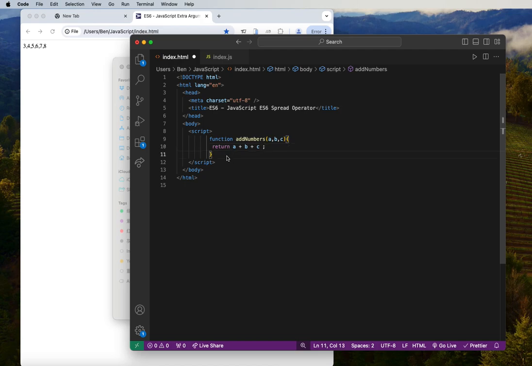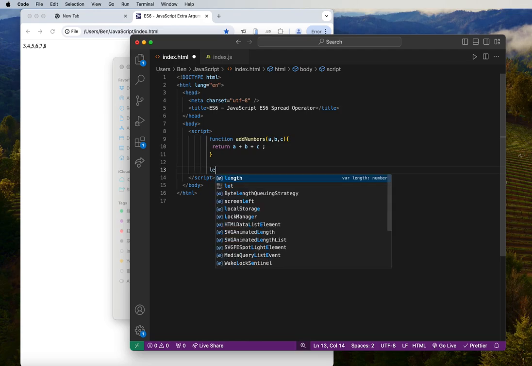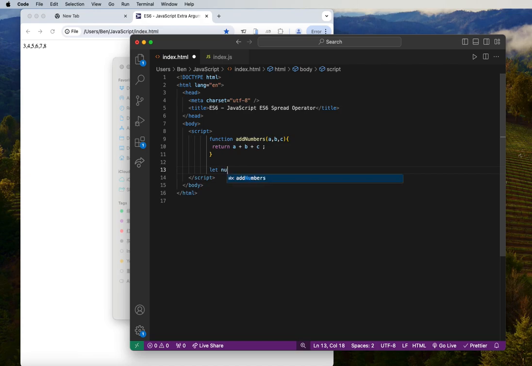Now let's pass a variable with those numbers. Let's use let numbers, and pass in numbers like 12, and then 8.